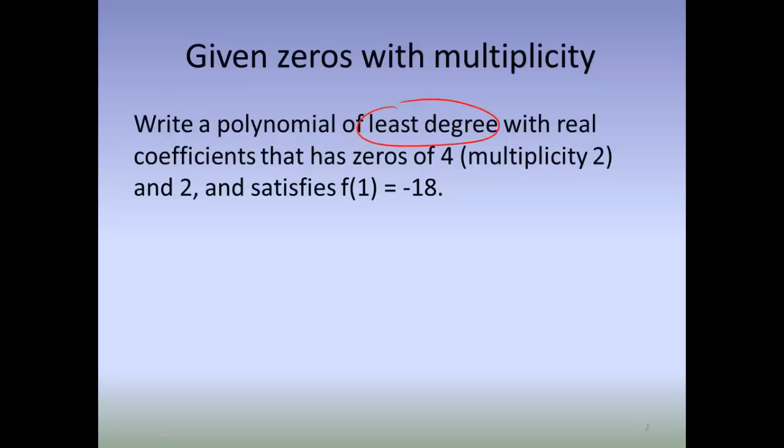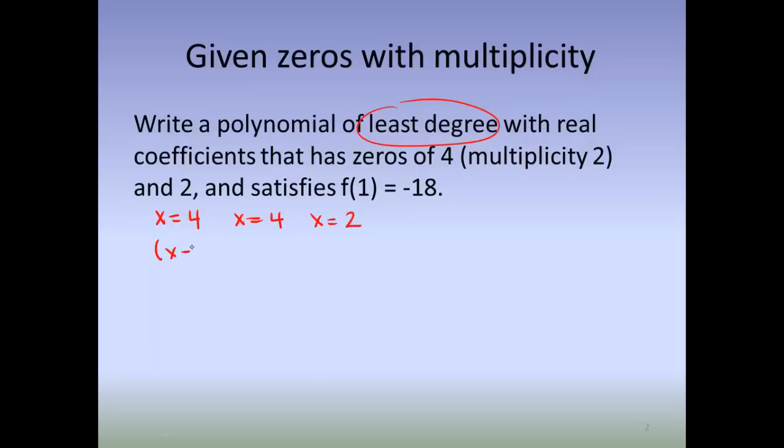Least degree is going to tell us that the only multiplicity that exists is the multiplicity they tell us. And if they don't tell us about any multiplicity, we can assume that every zero is unique and it is not repeated. And so if they give us 5 zeros, then it is a degree of 5. Well, here they actually only give us 2 zeros, but one has a multiplicity of 2, which means we actually have a least degree of 3, a cubic, when we finish. So let's get started and say, well, I have x equals 4 twice and x equals 2.